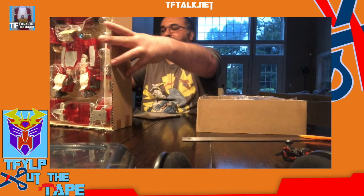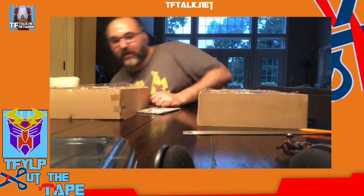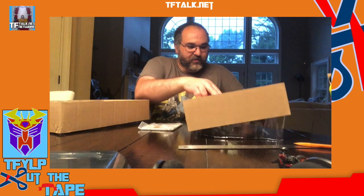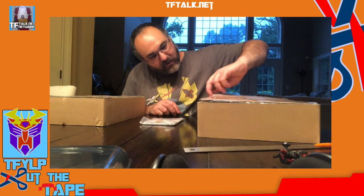Now, it looks like plastic surgery. It does. There is a lot of plastic here. So, we're going to flip these over and see if it is in fact true what Furious Mike told me about these not having been removed from the package. And, it appears Ultra Magnus has not been removed. The tape has been cut on Optimus, and I assume that was to get the sword. But there's no way of me knowing for sure if this has been removed or not.